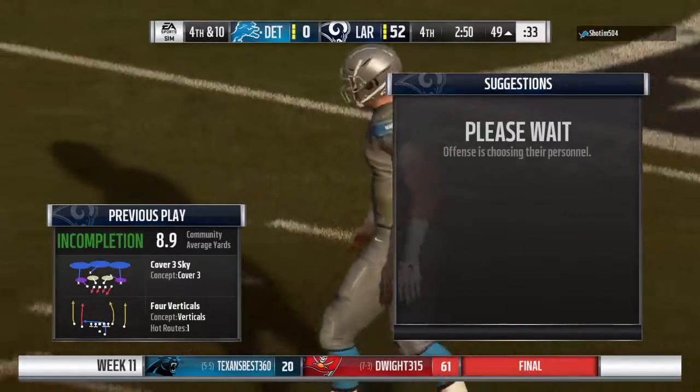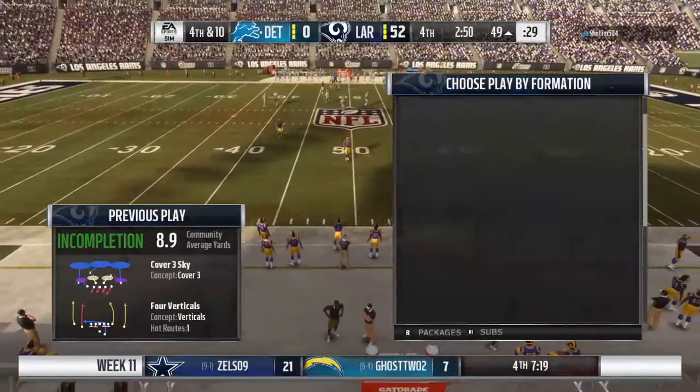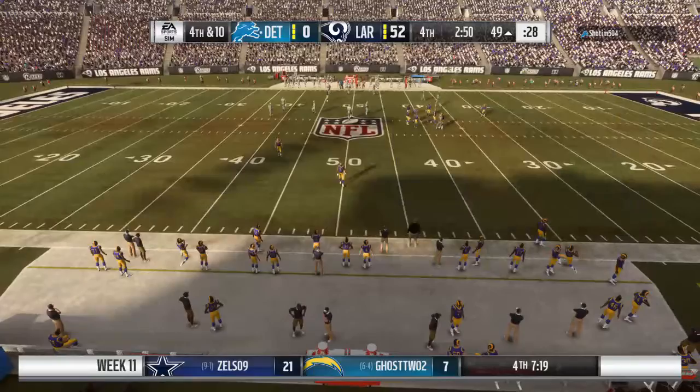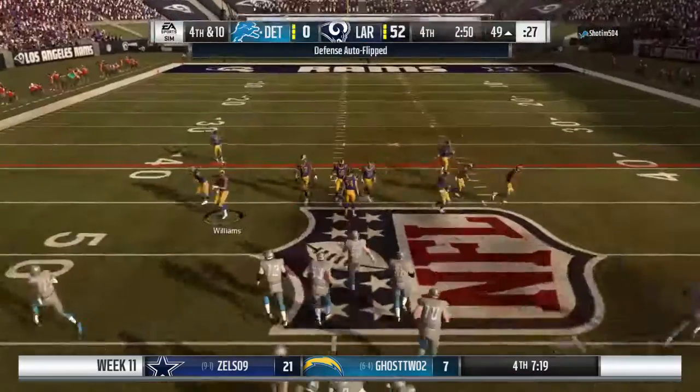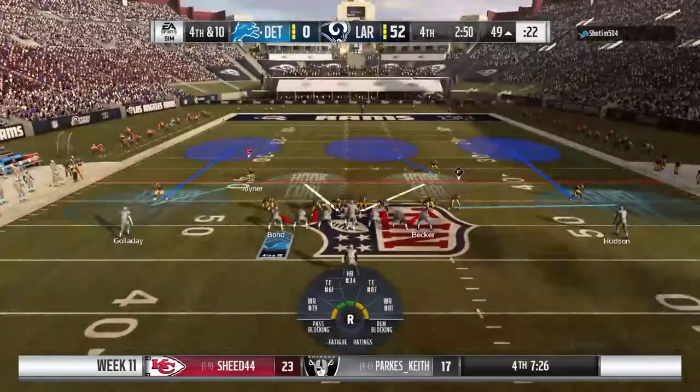Tell you what, partner, after this one he's going to need ice and a nice long soak in a hot tub. He's been under duress the entire game. Yeah, once again, hit as he throws. Fortunate that one wound up incomplete. Their already slim hopes are going to ride on this one. They'll go on fourth down.